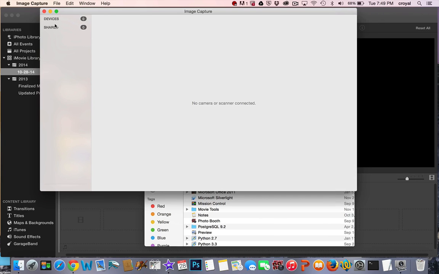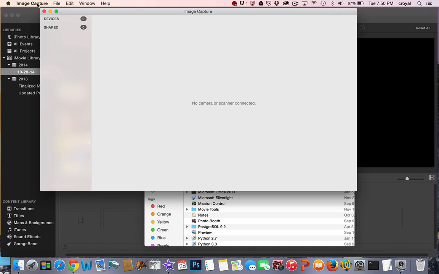When you plug in your phone, it'll show up under Devices. And you'll be able to grab all those videos, pictures, whatever you have on your camera, and save them onto the computer. That's really a much more valuable way to go about handling it than trying to email videos to yourself, because they are quite large.